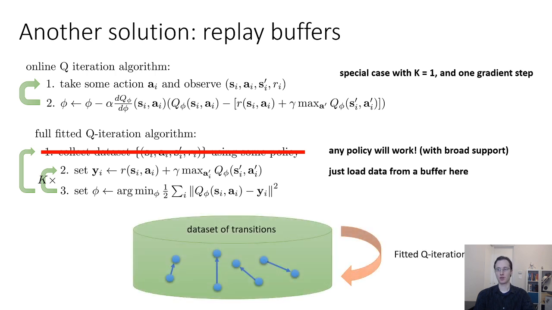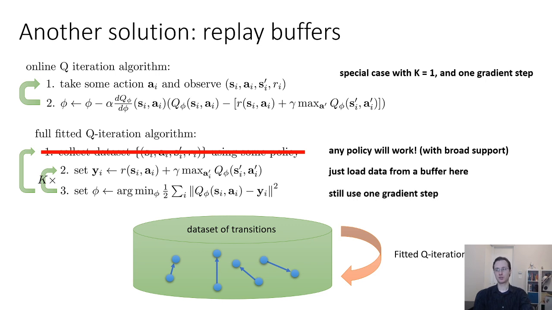on in step 3. So this gives us this view of Q-learning or fitted Q iteration as a kind of data-driven method where we just have a big bucket of transitions. We don't really care so much where these transitions came from, so long as they cover the space of all possibilities pretty well, and we're just going to crank away, taking more and more updates on those transitions, alternating between computing target values and regressing onto those target values.